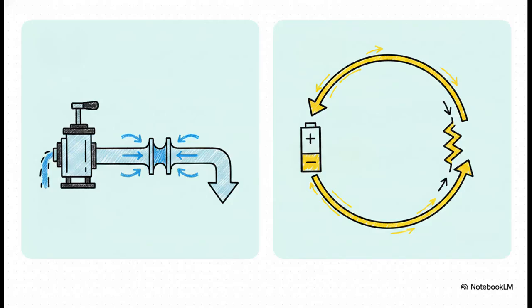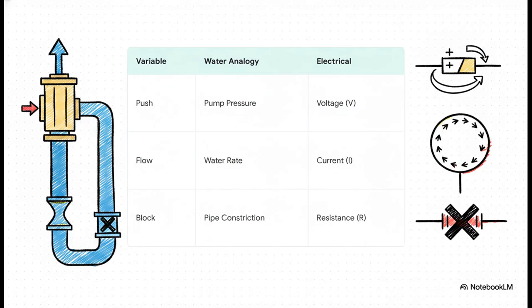If that feels a bit abstract, we can easily visualize it using a classic plumbing analogy. Honestly, it's the absolute best way to make sense of the invisible. Think of a battery, your power source, like a water pump. The pump creates high pressure, just like a battery creates high electrical potential. The water physically flowing through the pipes, that's your electric current. And if you have a narrow constriction in that pipe, it acts exactly like an electrical resistor, naturally slowing the flow right down. This whole relationship, the push, the flow, and the restriction, is perfectly formalized in Ohm's law.